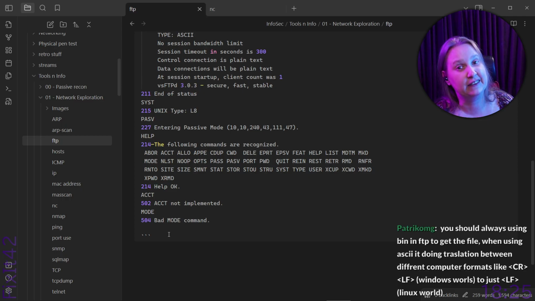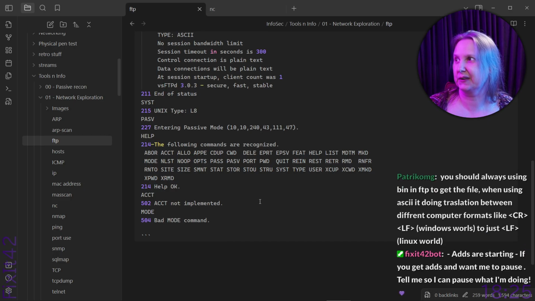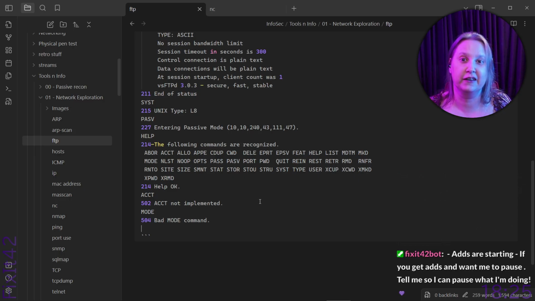If you wanted to translate the text format, you might actually want that. So not always use binary, but use it depending on what you want. If it's a binary file, you want binary, right? And if it's a text file, you might want the new lines and stuff converted. I've uploaded web pages and stuff with that long ago.